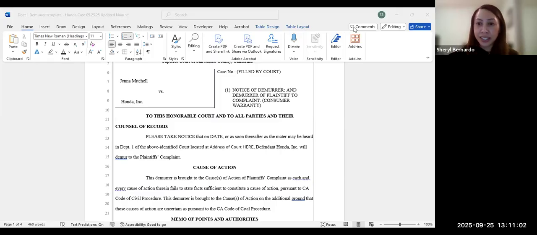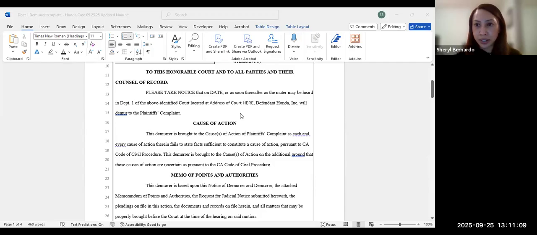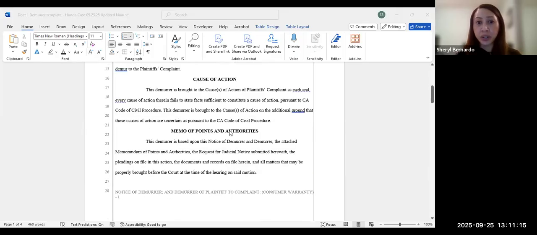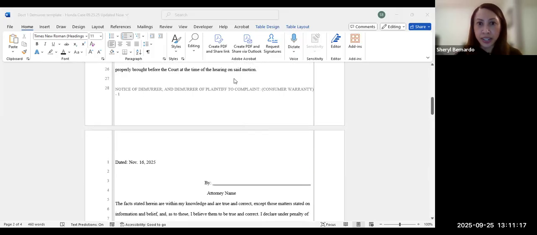Right? If they put in the complaint evidence forthcoming, then they do still have time to submit that as well. I think that they have up until the defendant also responds with an answer. So yeah, that's why this first page is the notice, and then the second page is the demurrer, right? So let me go ahead and bring that up.